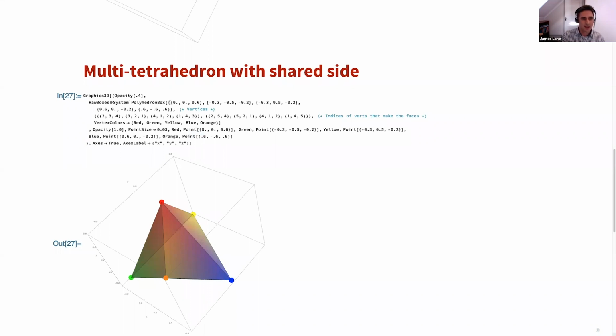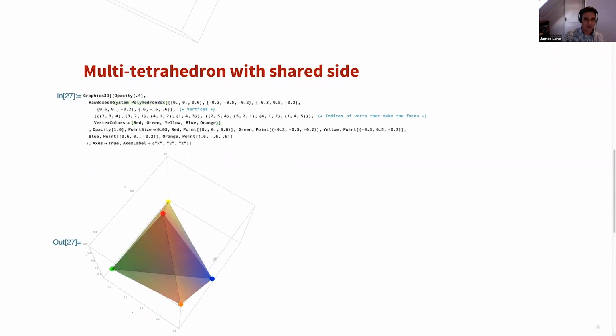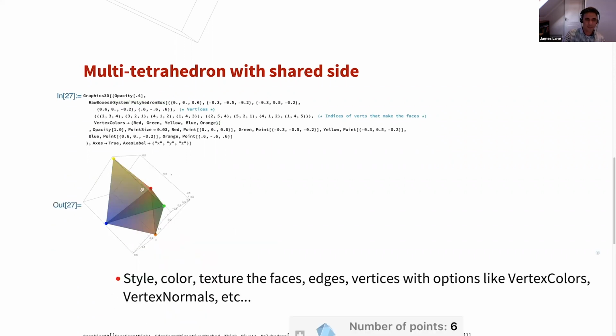So here's just an example again: a list of vertices, then the list of faces determined by the indices of those vertices, which of those vertices will form each face. So for instance, one of the faces will be constructed out of vertex 2, 3, and 4, and they've been colored: the second vertex would be green, the third one yellow, and the fourth one blue. So we're looking for green, yellow, blue, and that would be effectively this face here.